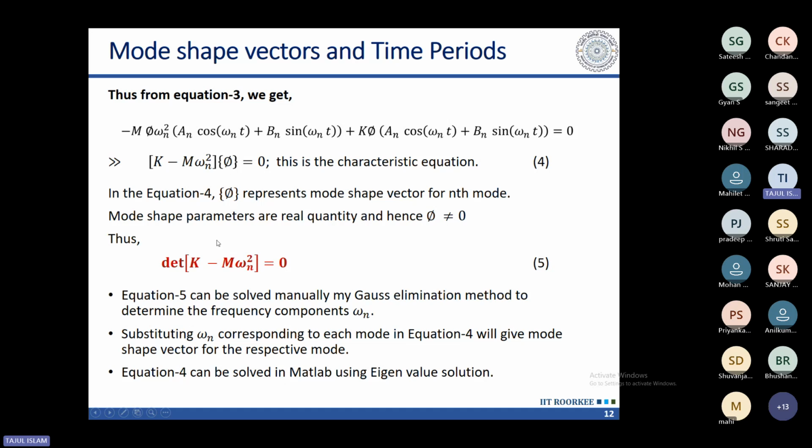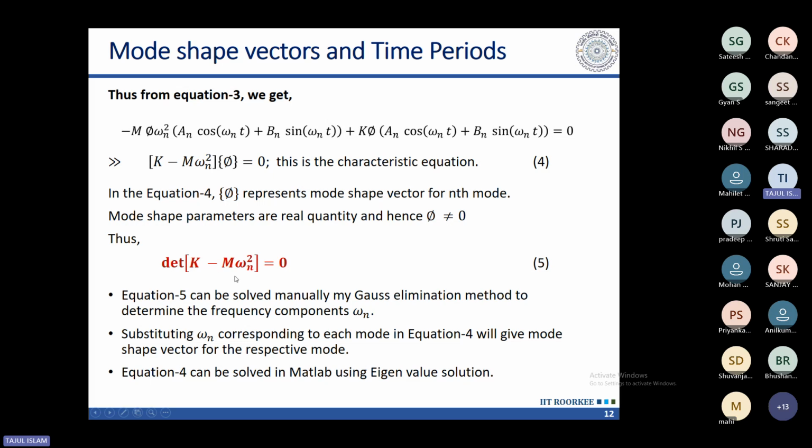Okay. So either you can solve this one manually. There are a lot of techniques to solve a matrix manually. The simplest one to solve, but lengthy, is the Gauss elimination method. You can apply the Gauss elimination method and solve this matrix manually, if you are interested. Otherwise, you can take help of software like MATLAB or something similar. You can solve this expression in MATLAB also.